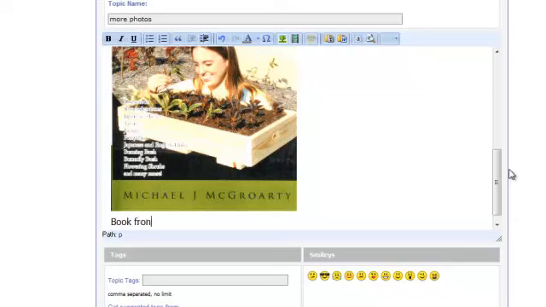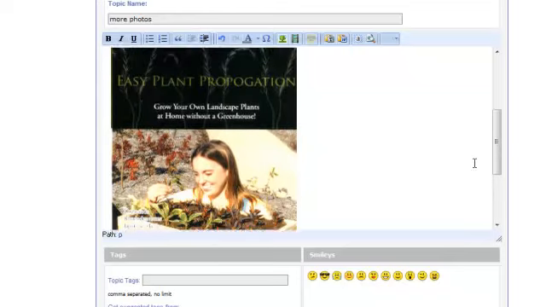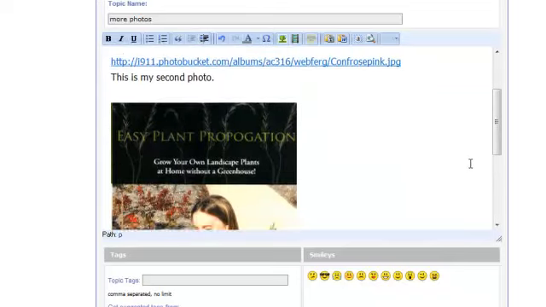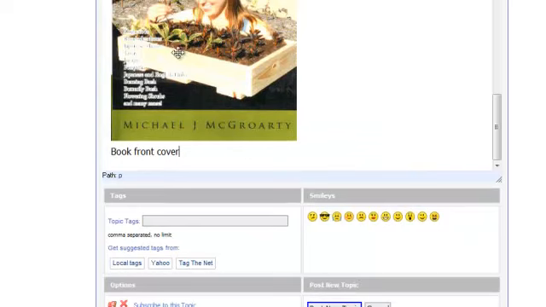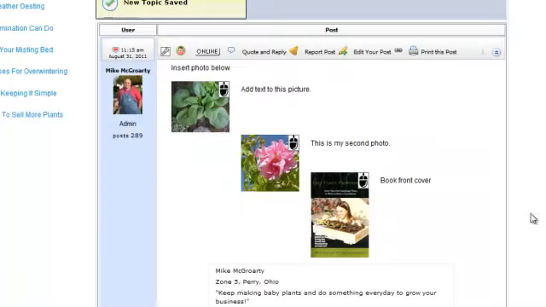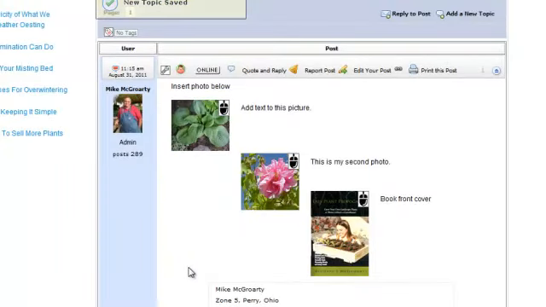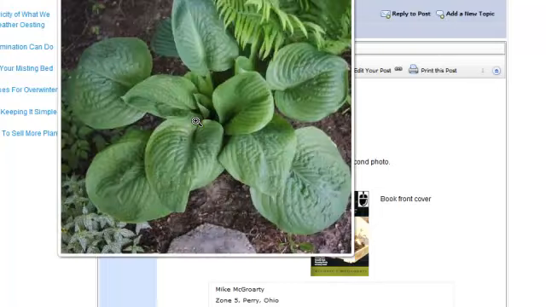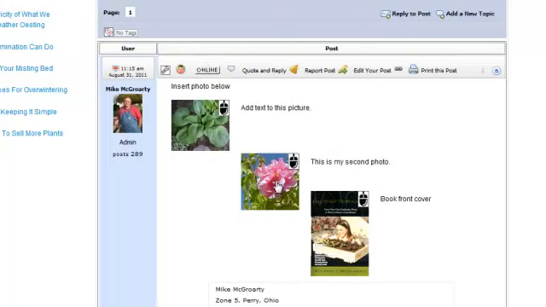Okay, so I got two photos from Photo Bucket, and then I've got one that I took from my website. And if you were going to use a photo that's hosted anywhere else, that's pretty much how you would do it. And I'm going to hit the post button, and let's see what this looks like. All right, you see I've got three pictures. They're very clean. There's no HTML code. If I click on it, it enlarges it. Click it to make it smaller. Same thing here. Same thing here. It worked very, very nice.